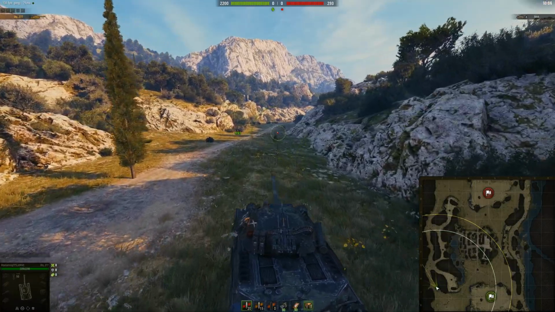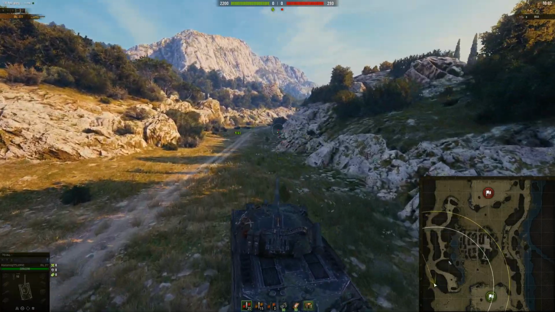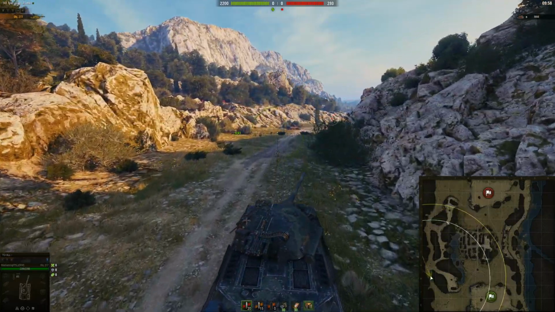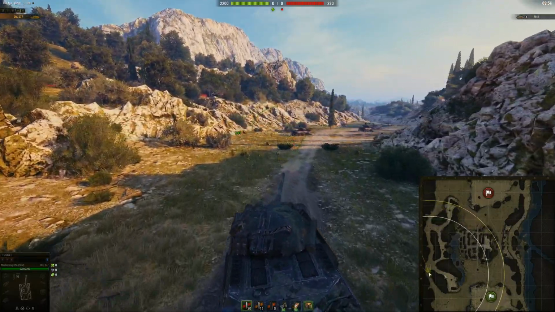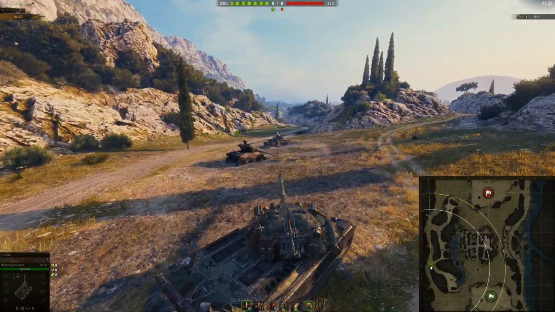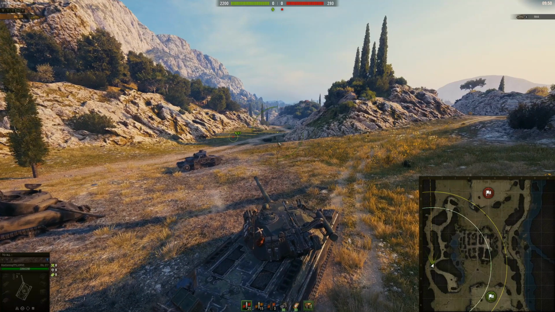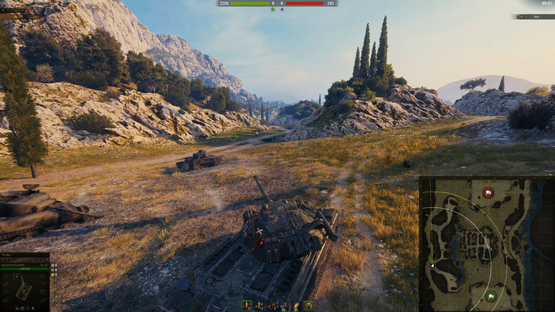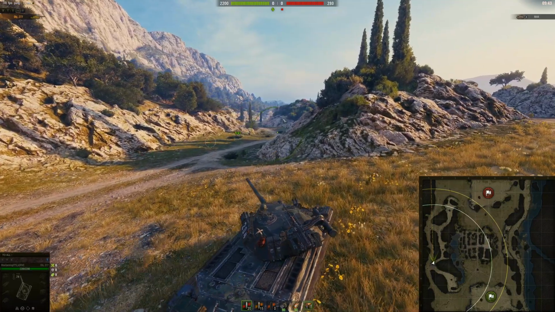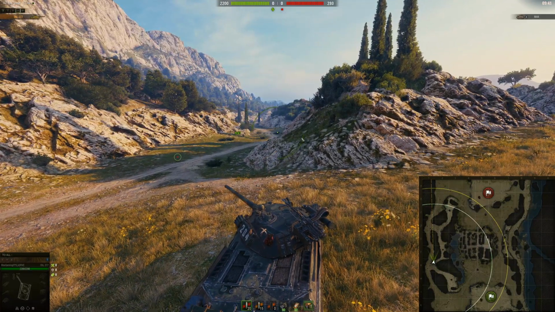Okay, so for the heavy tanks. Now, over this side of the map is going to be exactly the same as the other side. You can go up like this and then around, or you can go up like this and then around. It doesn't really matter which way you take. You can go down here. The only problem with going down here is that you're very exposed. So if you are going to go down here, then make sure you hug this wall.